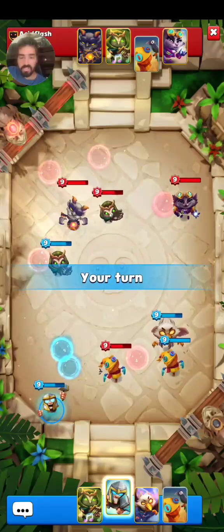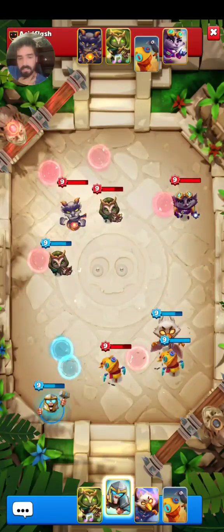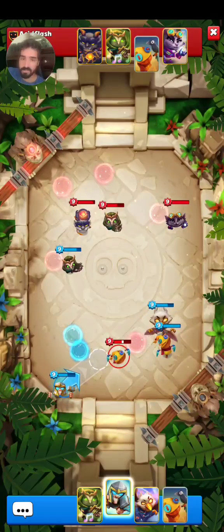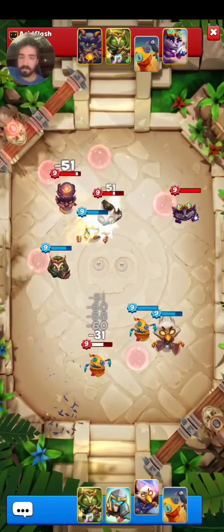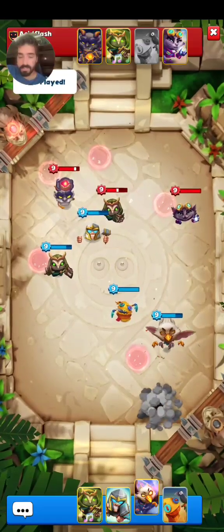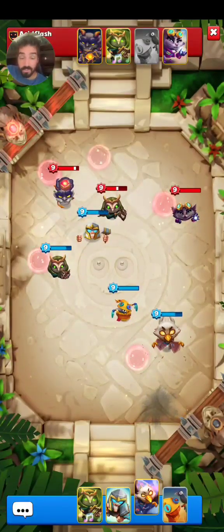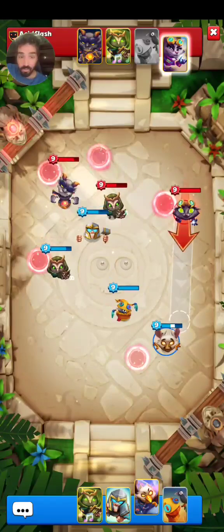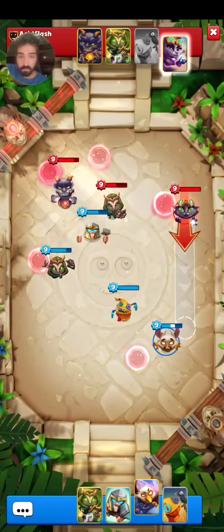Alright, so we could... should we just go for the Scarecrow, honestly? Yeah, I think it's best to just go at the Scarecrow here. There you go. Took out the Scarecrow. That's okay. He says well played. Hopefully that was the correct play, because we have no echoes. He has 5.